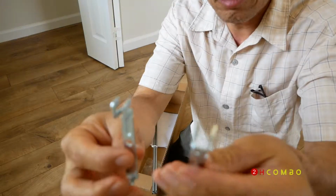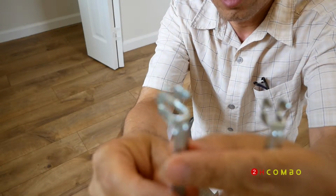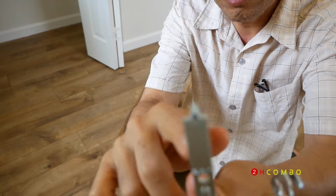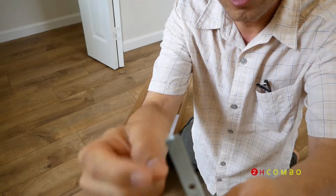and here's what they look like. And the other end, there's a hole here for a screw. There is a pin here.